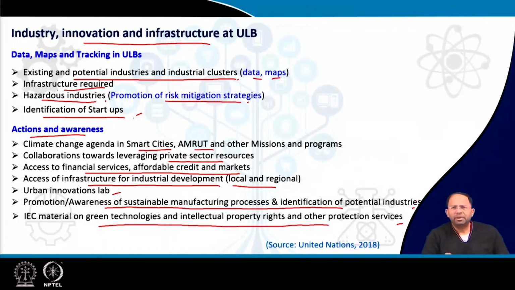Again, these are very general goals. When we actually want to achieve these kinds of targets, it is gradual. At the same time, each of these has to be looked into by the ULB, and the ULB has to create some scheme, or there may be central schemes which the ULB needs to adopt and implement, so that people are facilitated to create new industries, or industries are facilitated to expand their existing industries, and so on.